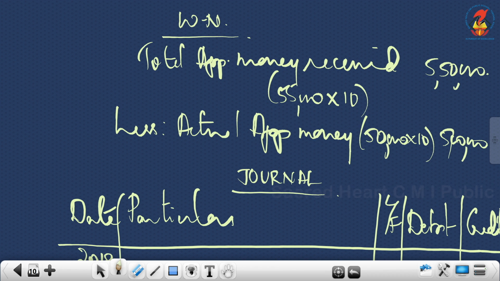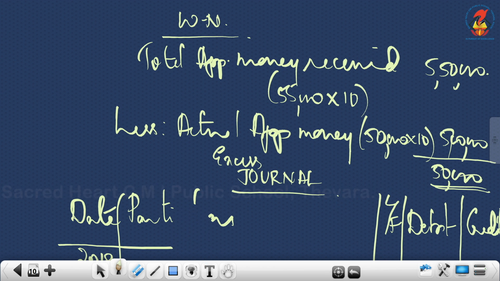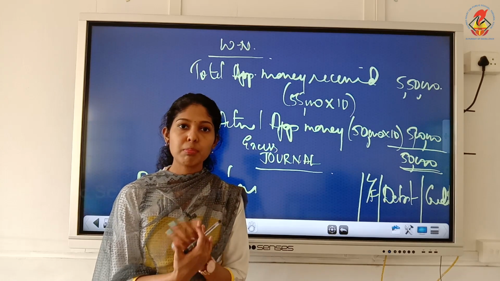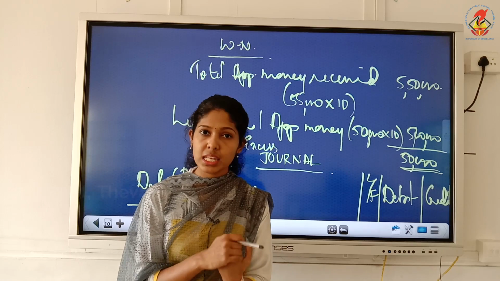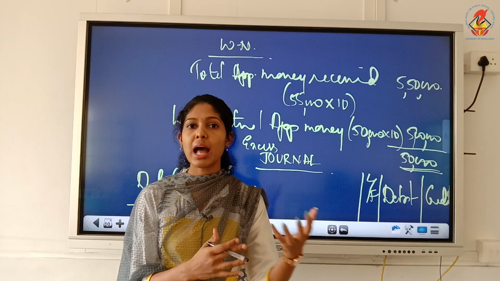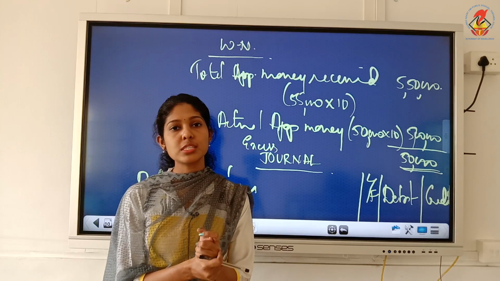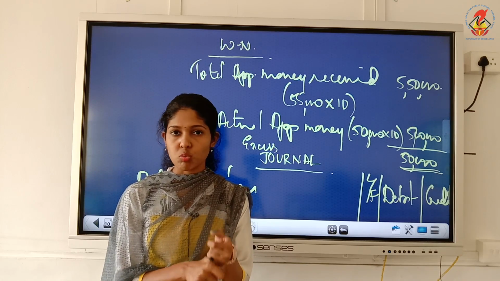All these are similar to the chapter on shares. So excess is 50,000. What should we do with this excess? They are asking you to do pro rata. That means you have to adjust with the next installment. But here, is the company collecting in installments? No. We don't have a next installment to adjust this particular figure. So what should we do?